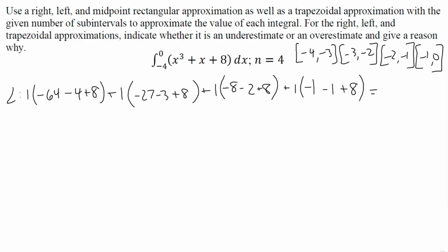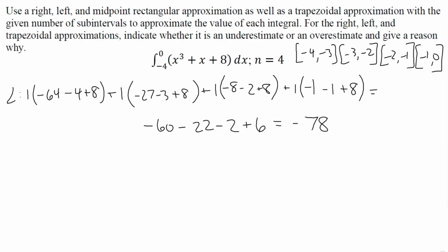And if we add all of that together, let's see here. Looks like that first one is -60. So we'll put -60 plus, or actually it's going to be a minus here because that's still a negative. So -60. And then that's -22, so plus a -22. And then that next one is just going to be -2. And then that last one is going to be +6, which in the end ends up giving us -78.